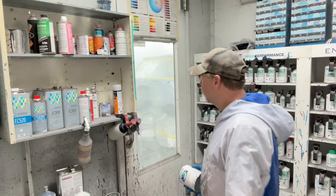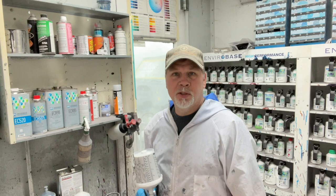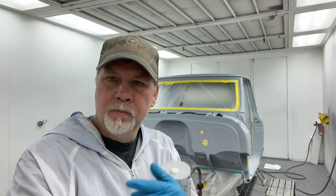About to go put a coat of sealer on the cab and use the Global 8085 sealer. I'm gonna put one coat on there. I'm gonna use my trusty old SATA 5000 RP 1.4. We'll put one coat on, probably about 27 PSI. That should take care of it. So it's clean, it's blown off, tacked off, it's ready for sealer. Let's get it on.